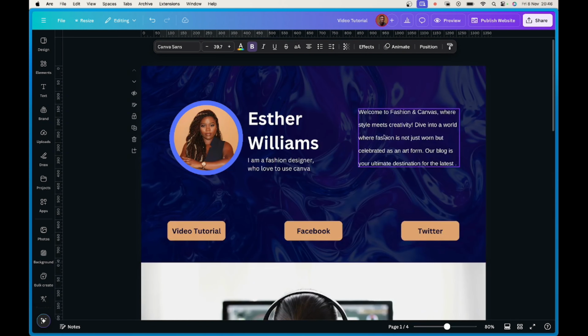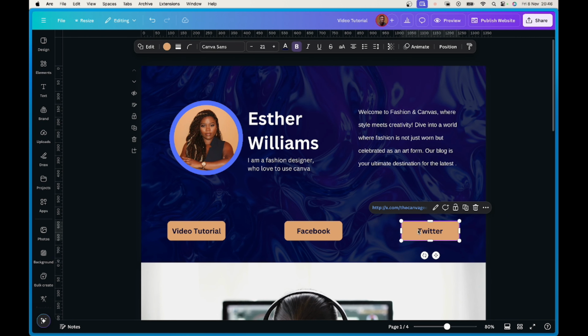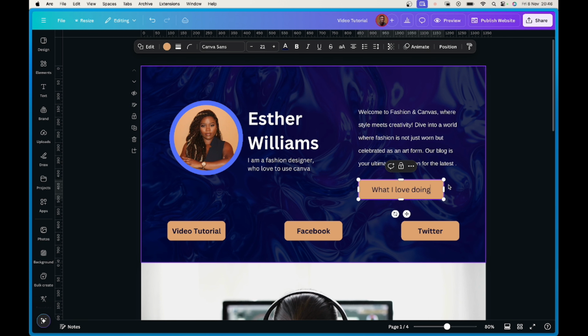For instance, let's even add one. Let's say what I love to do. Let's make this bold and let's make a duplicate of this button, for instance, and I'll say what I love doing.